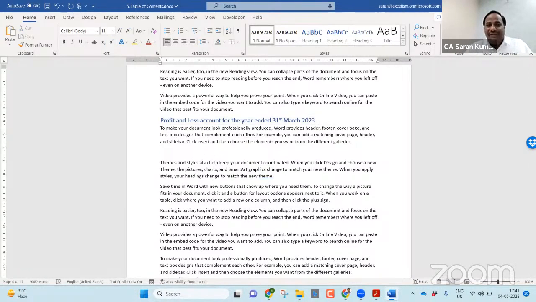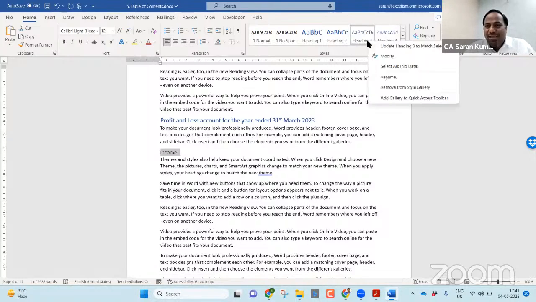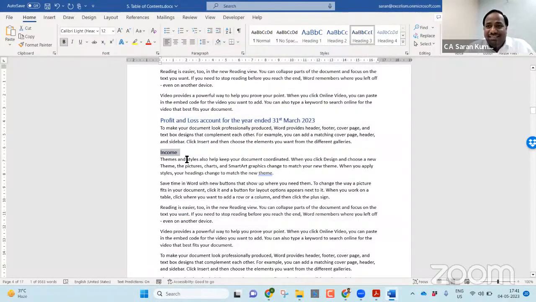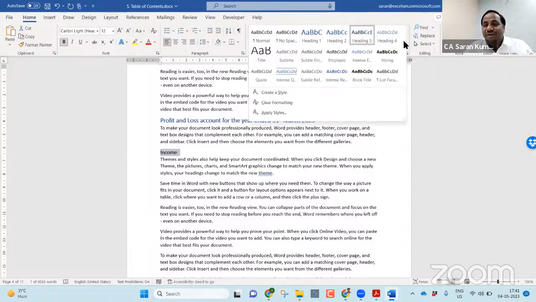In here, in the profit and loss account, I want to have the next sub level, that is nothing but the income. Now let me select heading 3, but I want to modify it, I want to make it a little bold. Let me click OK. Because I have selected heading 3, automatically your Word document is giving you heading 4. When you select heading 4, it's going to update the next item as heading 5 and so on.